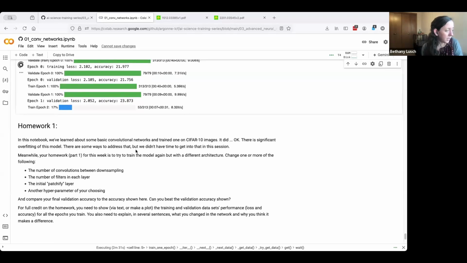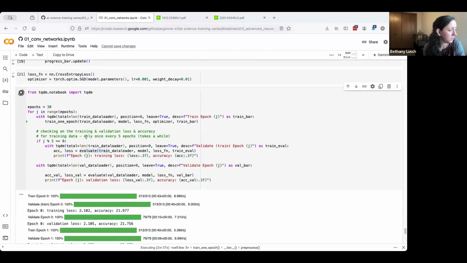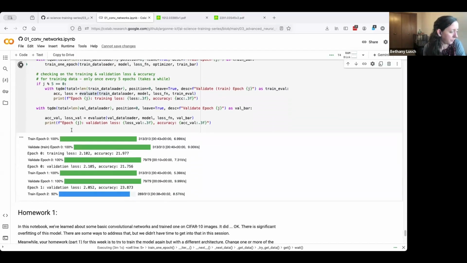For the homework, we want you to change something about the model, like the number of convolutional layers, the number of filters, some other hyperparameter like batch size or learning rate, and compare your validation accuracy to the validation accuracy that we get here running this version for 30 epochs.